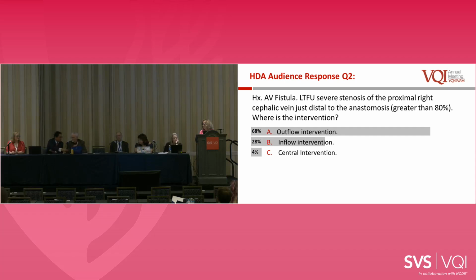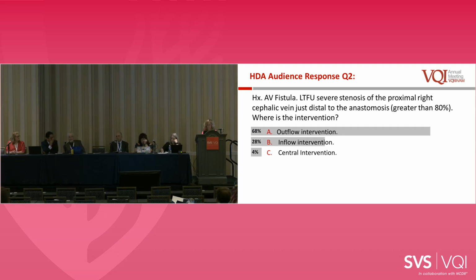So in the artery itself, is that what you would say? Correct. It's in reference to the actual fistula, not necessarily a proximal or distal location anatomically within the body. So I would view the anastomosis as the center of the case and the procedure here, and inflow would necessarily be on the arterial side. So would you make a distinction between a cephalic arch stenosis and what this question seems to be asking, which is a stenosis in the vein at the anastomosis? Would there be a distinction in your mind, or at least based on this data collection here?